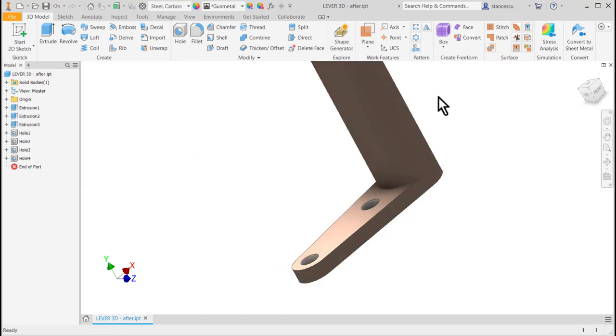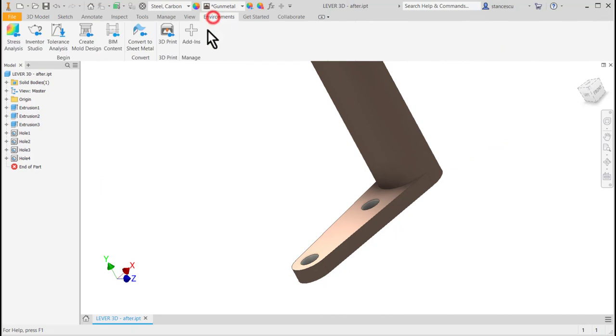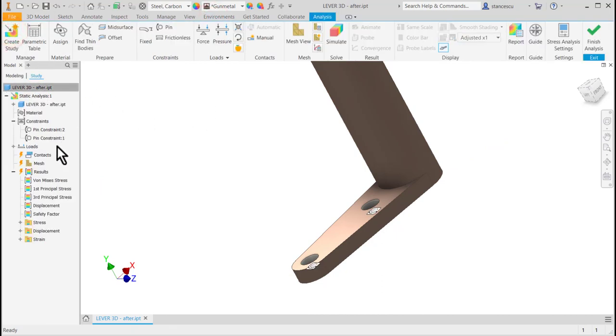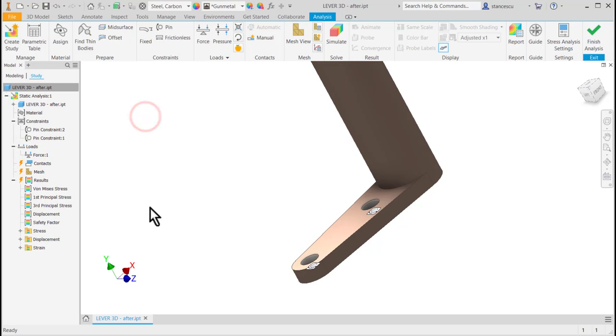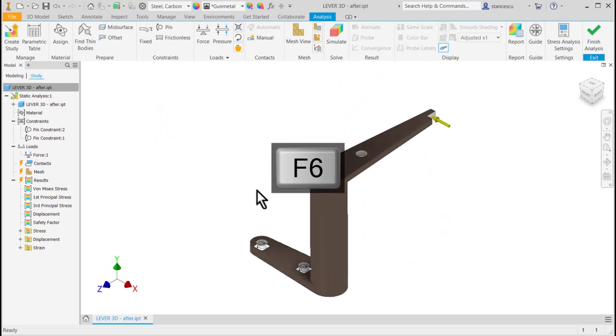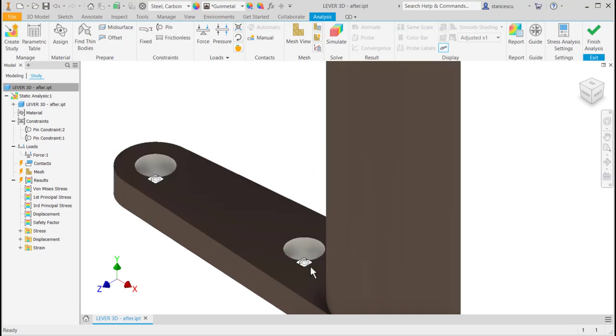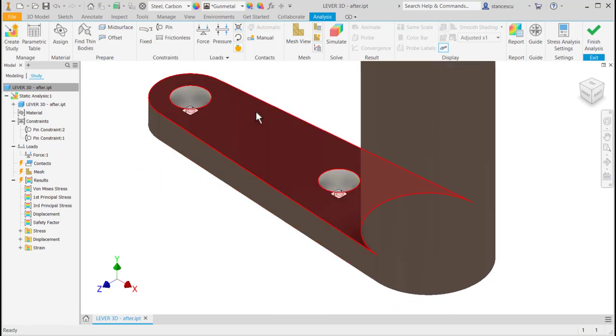Okay, and now go back to environments, stress analysis, we verify that load is applied, the value is as before, and also the other elements. So we can try to see what happens in that zone.